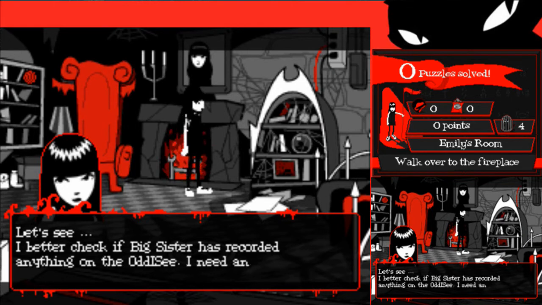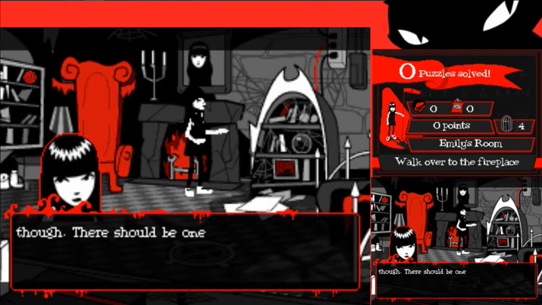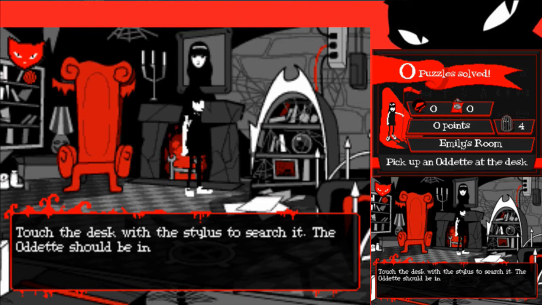There's also a strange little aspect with your computer. You have a computer where you get oddities, a completely separate item that you can also gain at the carnival area.